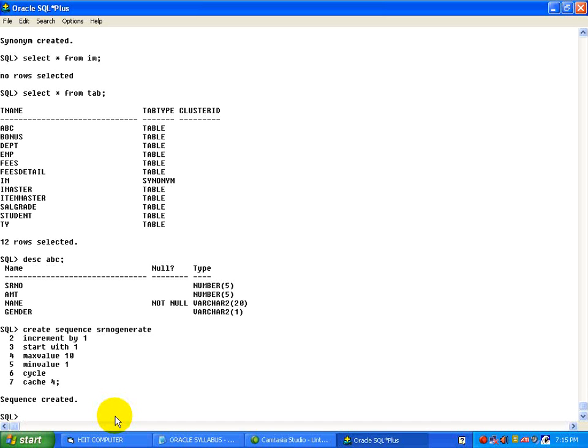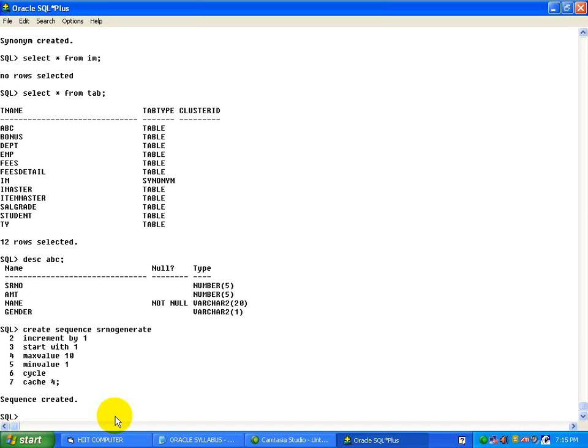The next is min value and max value. It specifies the minimum value of a sequence. By default it is 1 for an ascending sequence and -1 for a descending sequence. Max value specifies the maximum value that the sequence can generate.